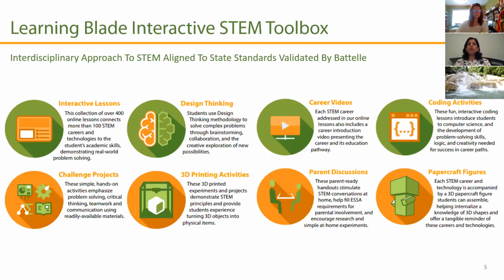You know, prior to COVID and even post, a lot of schools get 3D printers and they simply don't know what to do with them beyond building a paperweight. So we wanted to create some exercises that can be utilized with the 3D printer. You print something and then actually do something with the things that you print. Stay tuned this fall because we are doing a partnership with our 3D printing partner, FlashForge. If you don't know about them, they have great 3D printers. We'll be creating some online lessons that they will be hosting with us to show you how to use 3D printing in this environment as well.